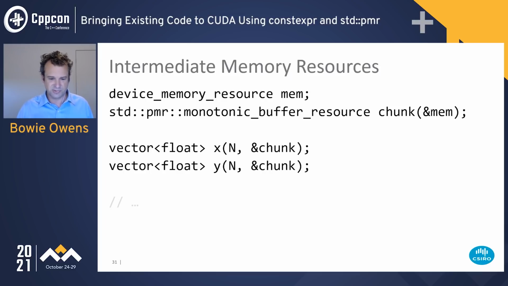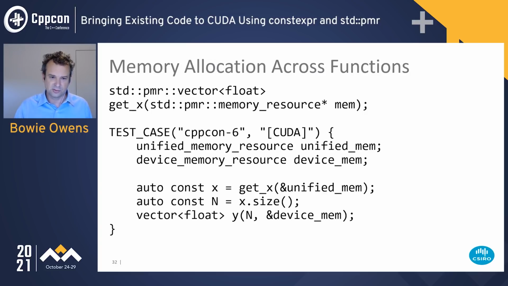Yeah. So let's wrap this up with one final example, and it touches a little bit on the question I was just trying to address as well. Tying it together, you're probably going to want to use unified memory, a memory resource that allocates unified memory, if you're not sure what's going to be done with the resource. This is particularly useful for objects that are going to be allocated in one part of your system that you want to keep essentially oblivious to the fact that you're using CUDA. In my example, I've hidden the construction of the x vector inside a function getX. Now we can assume that this may know nothing about us using CUDA. And so by passing in a unified memory resource, the memory allocated will be fine for many things.